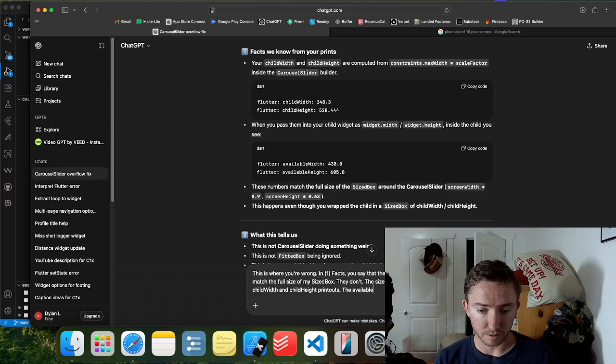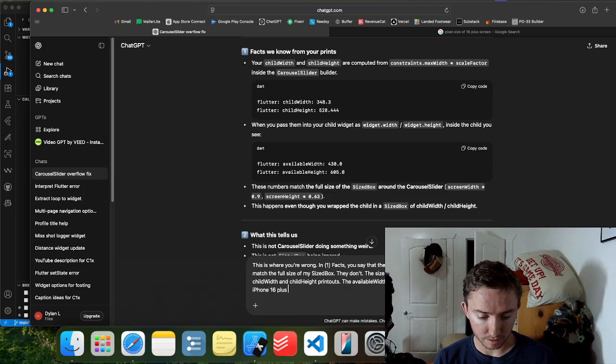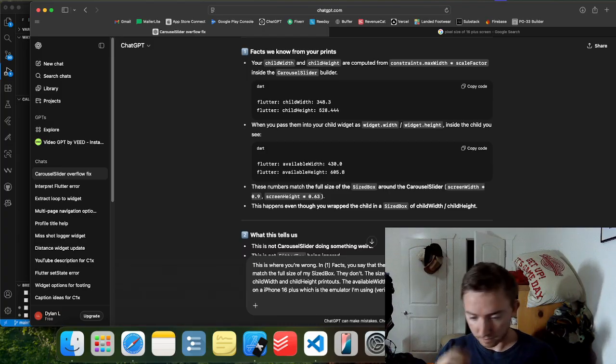The available width and height value is the full width of the screen on an iPhone 16 Plus I'm using. Let me verify this.